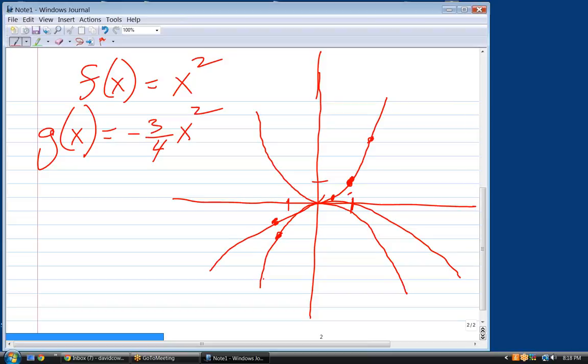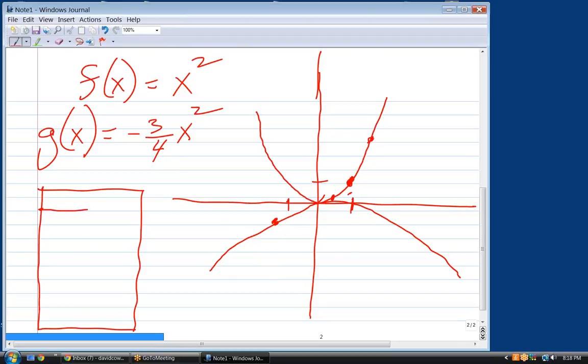Sorry. That's all right. Go ahead. So, what would a table look like for this graph? Tables. Since we're dealing with quadratics, let's deal with both positive and negative numbers. So let's start with -2. Well, what is y when x is -2? Let's see. It would be 4, and 3/4 of 4 would be 3. -3. My bad.